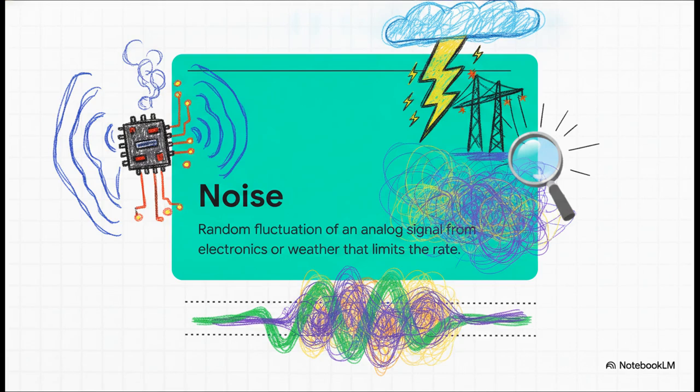Then we have noise, and we're not just talking about someone talking loudly. In networking, noise is this chaotic background fluctuation that is constantly interfering with our signal. It could literally be thermal noise generated by the heat of the electronic circuits themselves, or maybe impulse noise from a sudden lightning strike or a nearby power line. This ambient background noise is actually the fundamental reason why our wireless speeds are limited. It forces engineers to make a tough choice, either crank up the transmission power or slow down the bit rate just so the receiver can actually tell our protagonist bit apart from the surrounding noise.